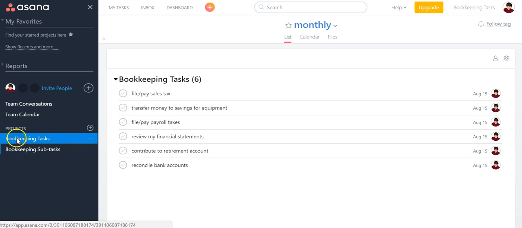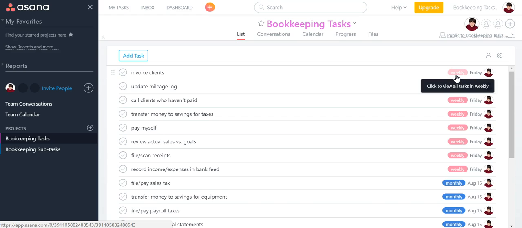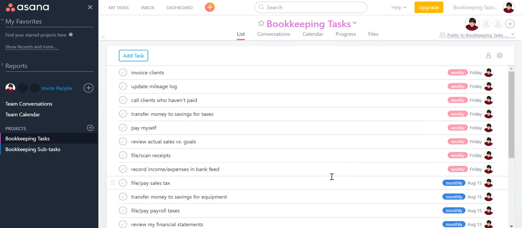So let's go back to the main project, because I typically have a bunch of projects, and I've learned to have fewer projects but use more tags because it seems to work a little bit better. I at one point had an endless list of projects over here and it made my eyes glaze over. That's when I learned that using the tags and the colors made more sense and wasn't overwhelming as the list of projects got way too long.